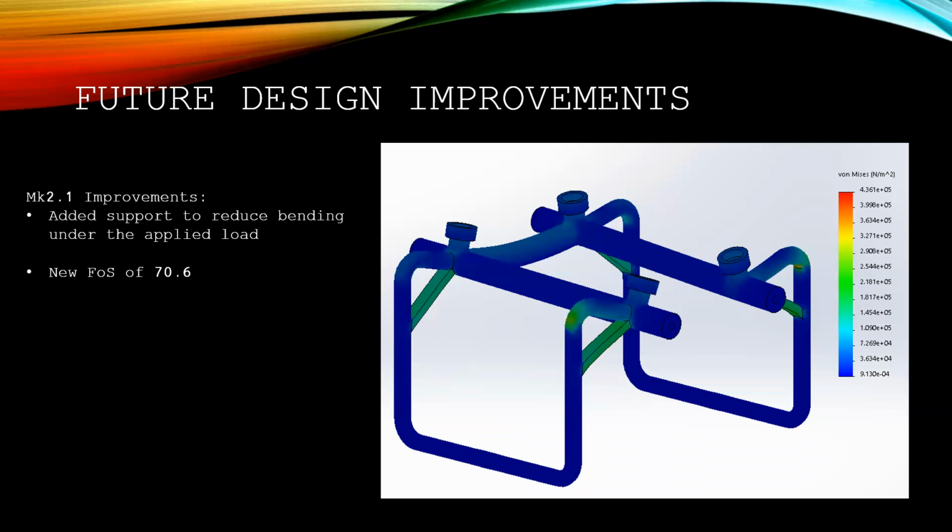With these new supports, the same static analysis was conducted, and it was found that the improvements drastically increased the factor of safety to 70.6 from the previous 17.1, more than 4 times greater than the original version 2 subframe. Minor improvements such as this could prove useful in increasing the structural integrity for increased loads. In the following 2 slides, the final CAD model of the version 2 subframe will be shown alongside the printed version, as well as a short test flight video of the drone functioning shortly after.